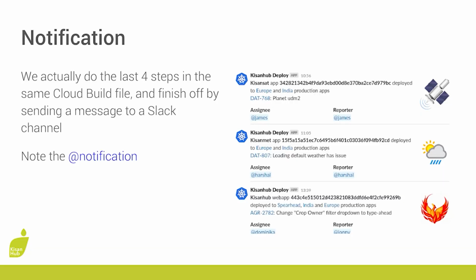So in Cloud Build, when I've done all my stuff and I've done kubectl apply and I wait for it with another kubectl command, right, it's all done. Then I send a message to Slack saying this is deployed. And that was deployed, and there's the link, and there's a snippet from the Jira ticket associated with it. The notification stuff really works well with Slack. So if I've got, certainly from QA, the reporter, if it's a bug, someone says I raised this bug, well, they're going to get notified when this fix is actually out there. They can go and verify it's fixed. Yep, it's fixed, Nick. Okay, we'll merge the master when it goes live.